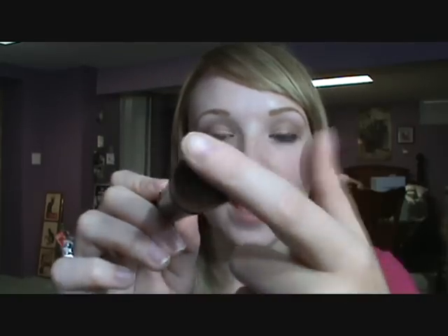The next brush is my flat top blush brush, and I really, really like this. It has short bristles, it's very dense, and it's also very soft. When I first purchased this, my intention was to use it for liquid foundation — and I bought this before the stippling brush, so this was my first liquid foundation brush. I did like it for that, but I found that sometimes I'd apply foundation more heavily because the dense bristles pack on the color. I also found myself using more product overall because color tends to get stuck in the bristles.